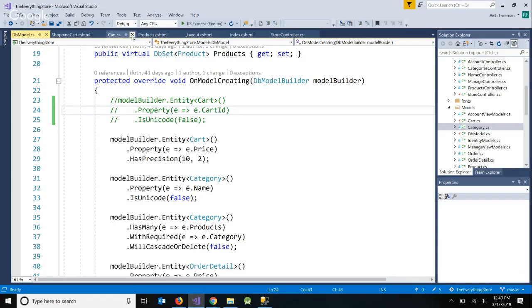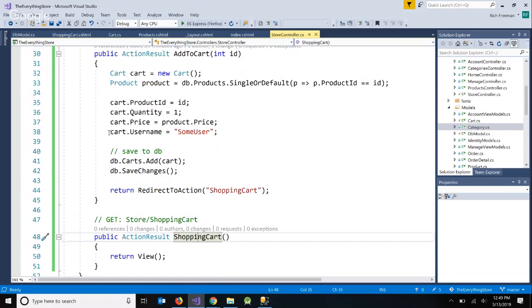But now we need to think through the logic. It's not done because we've kind of faked this. This cart.username isn't really going to work. So at this point, what we want to do is a check if the user's logged in. If the user's logged in, we want to use their username. If the user isn't logged in, we want to generate a unique value on the server that will be attached to that user's session. So long as this user's using our site and they add items to the cart, they're all added to the same username. But that username is kind of like a placeholder. It's like a temporary, like a session ID. If they leave the site and come back tomorrow, they're going to have a different session ID, and whatever they put in their cart today kind of gets abandoned.